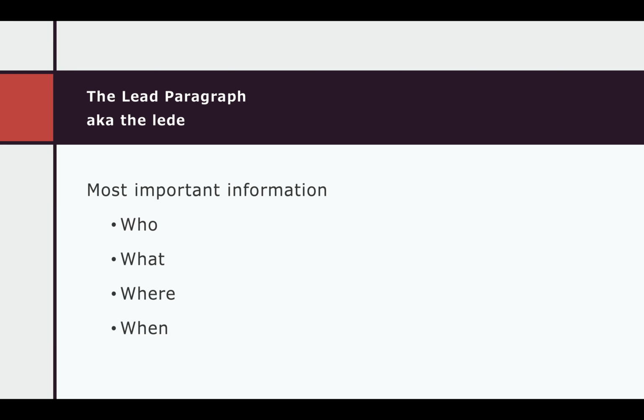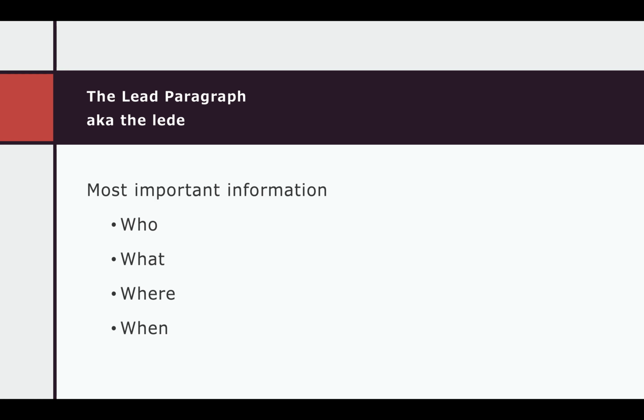This is spelled one of two ways. The way that we normally spell it, L-E-A-D, would be confused with lead, which was used in the printing process. And so in order to make it clear when you're printing newspapers what you were talking about, they developed another way of spelling lead, L-E-D-E.